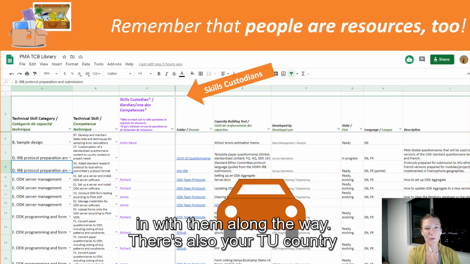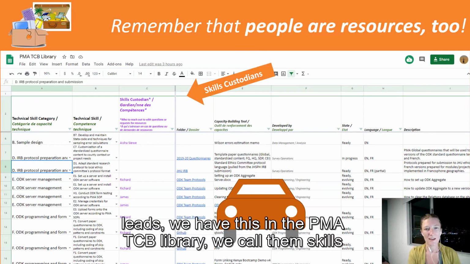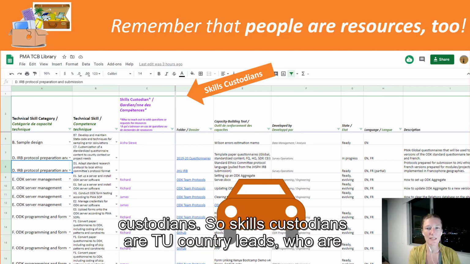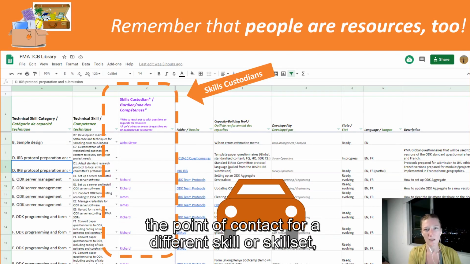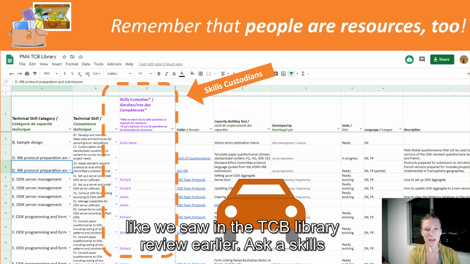There's also your TU country leads. We have this in the PMA TCB library. We call them skills custodians. So skills custodians are TU country leads who are the point of contact for a different skill or skill set, like we saw in the TCB library review earlier.